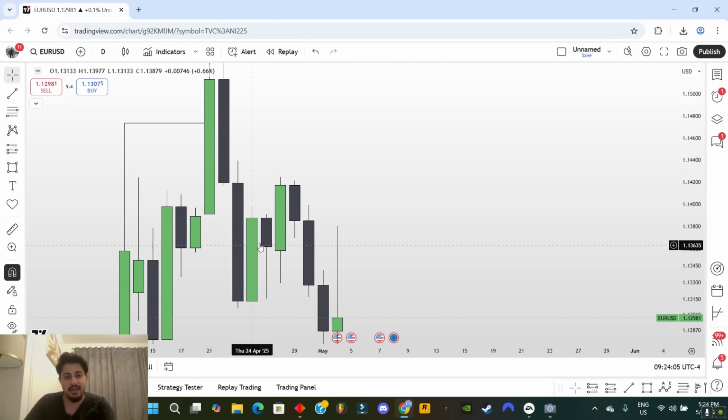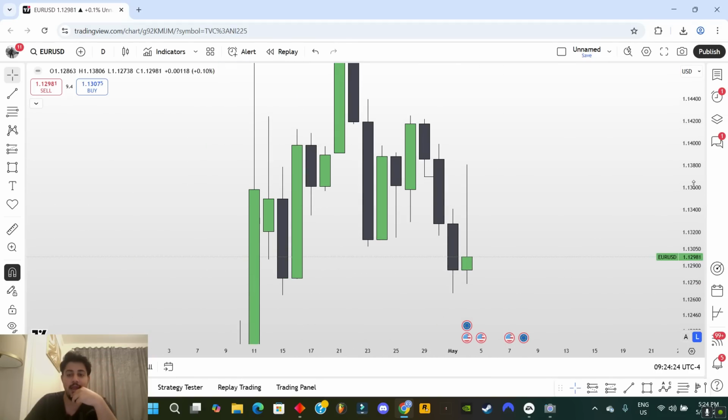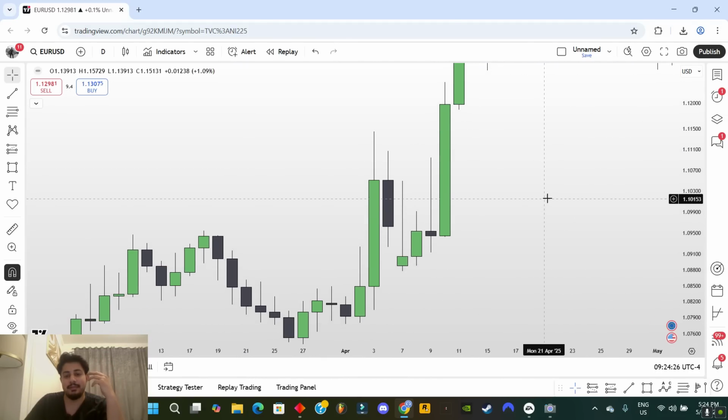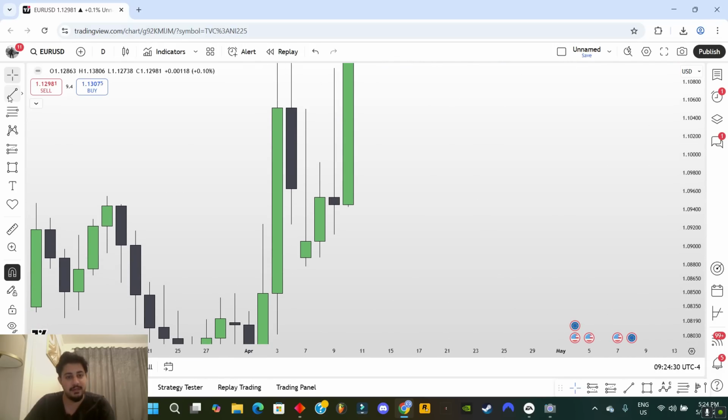And what you can see is that inside this fair value gap, we formed a swing high once again. So the first candle, the second, and the third candle of the swing high. And basically what you can see is that on the fourth day, we had a manipulation to the upside, power of 3 basically, and then we had expansion to the downside on the fourth day. Literally the easiest method that I'm teaching you guys right here. This is literally the holy grail of daily bias.